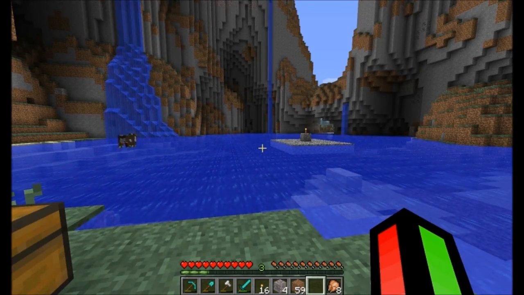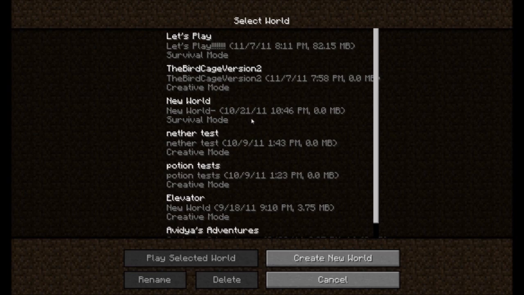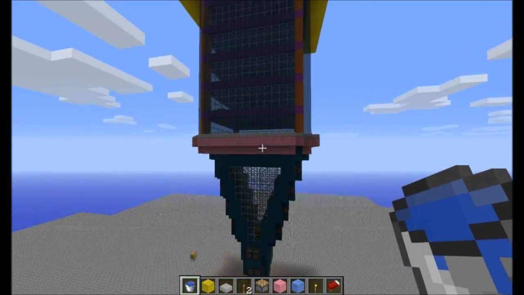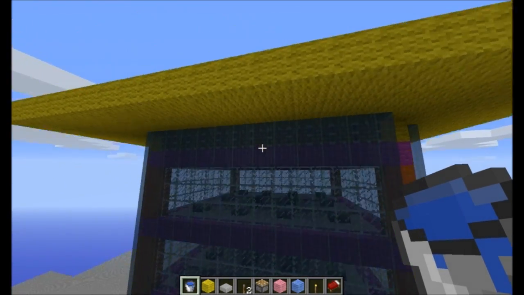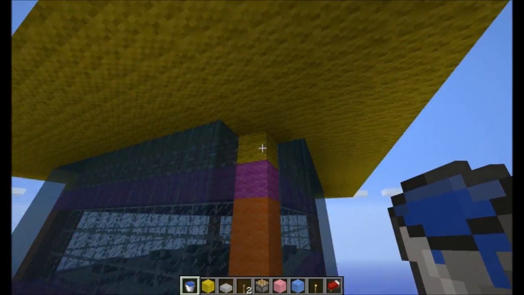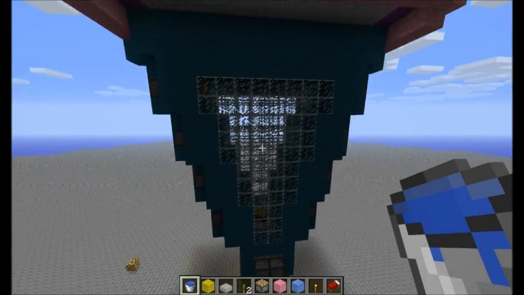And, yeah. I guess, let me show you guys what I'm making. I guess you guys deserve to see it. Here it is, the bird cage. Pretty awesome. I'm not gonna have the water. I don't know, I might as well. Yeah, I'll have the water too. But I won't have the piston controlling the water. I'll just have the water going constantly.